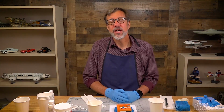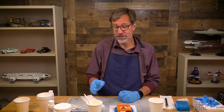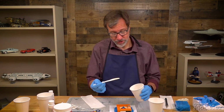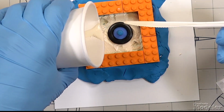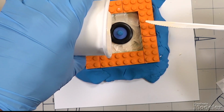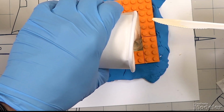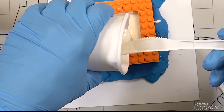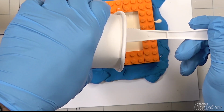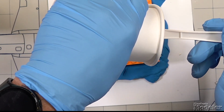So we've got a couple coats of the release fluid on this mold, so I'm ready to pour some rubber. Let's go ahead and do that now. Basically this is the same as it was when we did the other pours, but you just want to go slow and pour it in. Make sure that you get all of the mold filled. Let it flow in and around the part, down and into any of the recesses, which will help key this second part. And then just let it fill up to about the same level we had before.